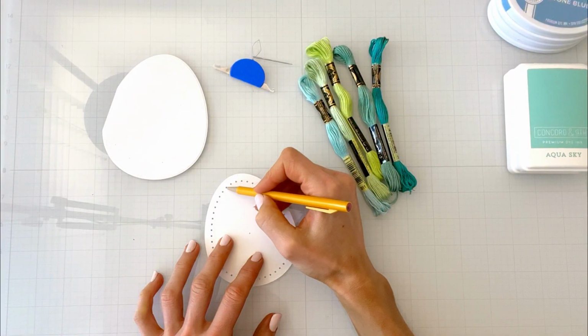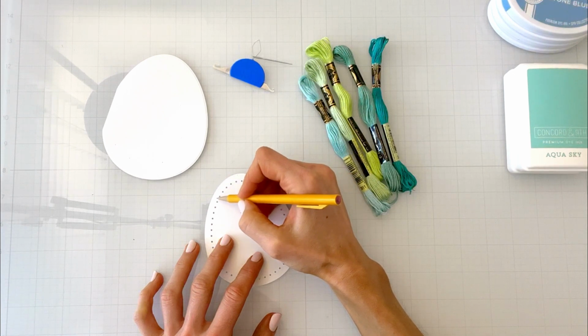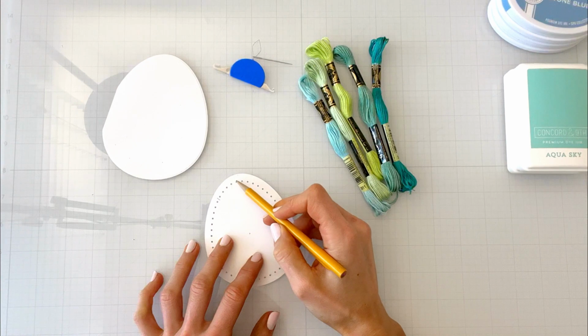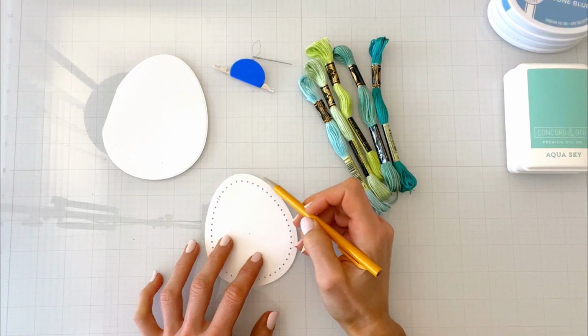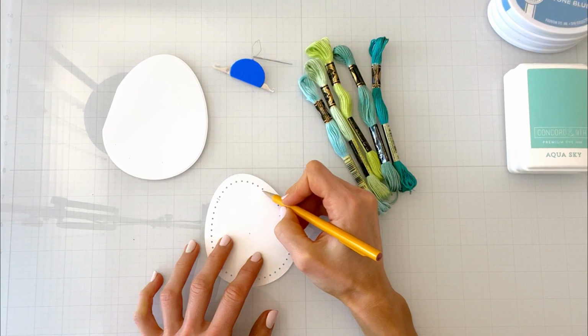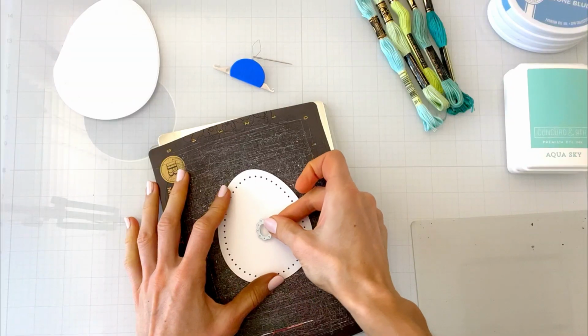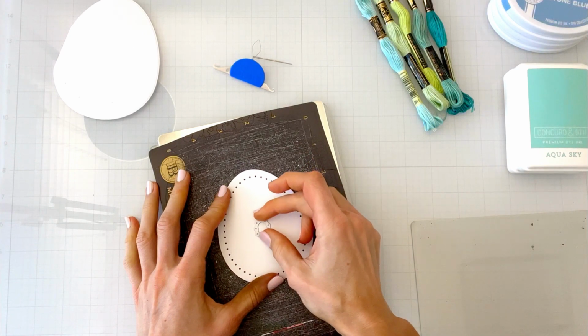I've got 5 colors of DMC embroidery floss that I want to feature in roughly equal amounts. So before I thread up my needle, I counted all of those holes on the egg die cut. There were about 50 of them. Then I flipped it over and made little tick marks every 10 holes with a pencil. These marks served as my start and stop guides for each color.